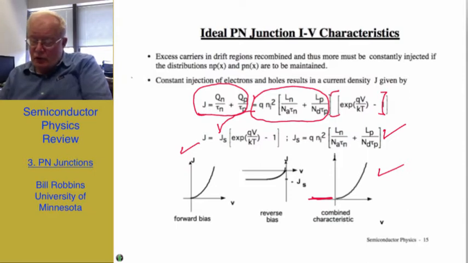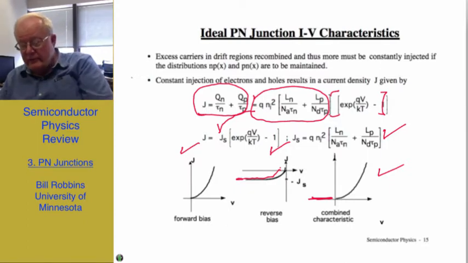If I break out the two curves separately, here is forward bias on the same scale as the original graph, showing the exponential growth of current with forward voltage. If I reverse bias the device, I have to change the vertical axis and make it much smaller per unit in order to display the small current that flows. Within a few tenths of a volt negative bias, I achieve a constant negative current, which we call minus J sub s, the reverse saturation current. When I plot the reverse saturation current on the same scale as the forward current, it appears as though I have zero current flow in the reverse direction.